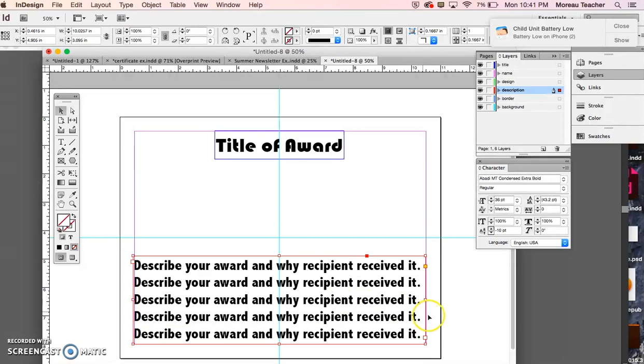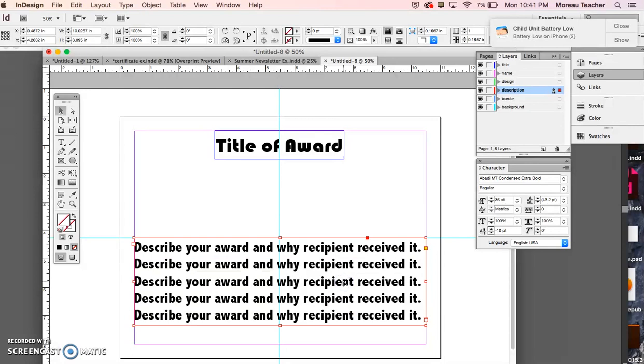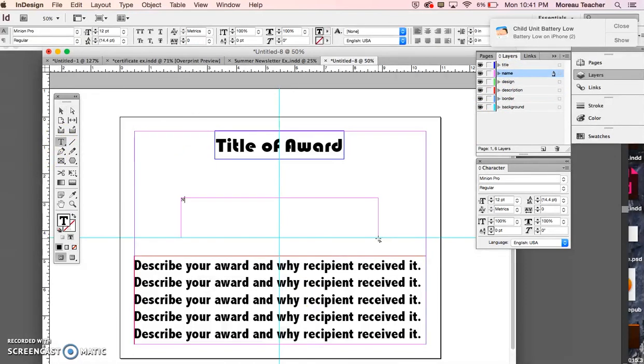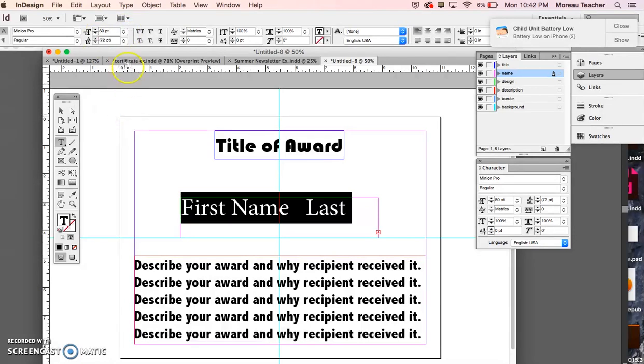Now remember, you can have things go off your margin. This is just being safe about where your print will not be cut off. So you'll eventually find your layout where you want things to be, and I would do this for each type box. If you're unsure of who gets what or what the award's for, just do what I'm doing here. You're getting the composition, you're practicing with the tools, you're thinking about the style.